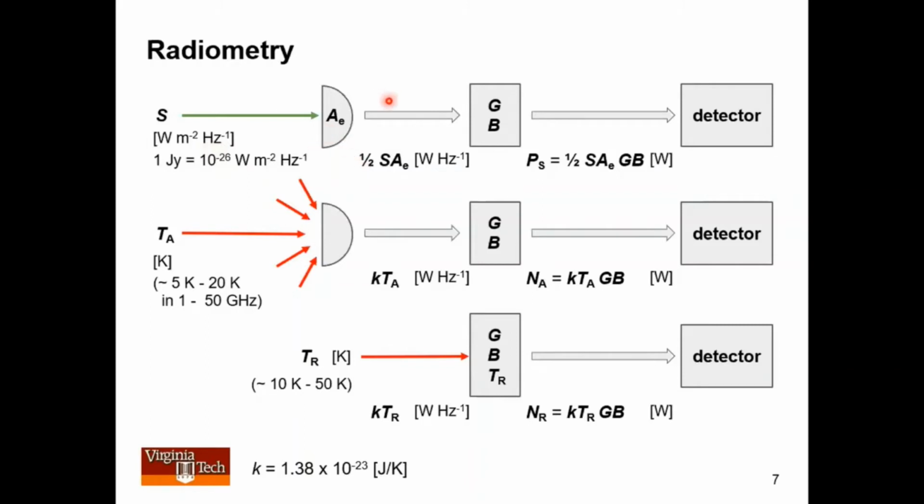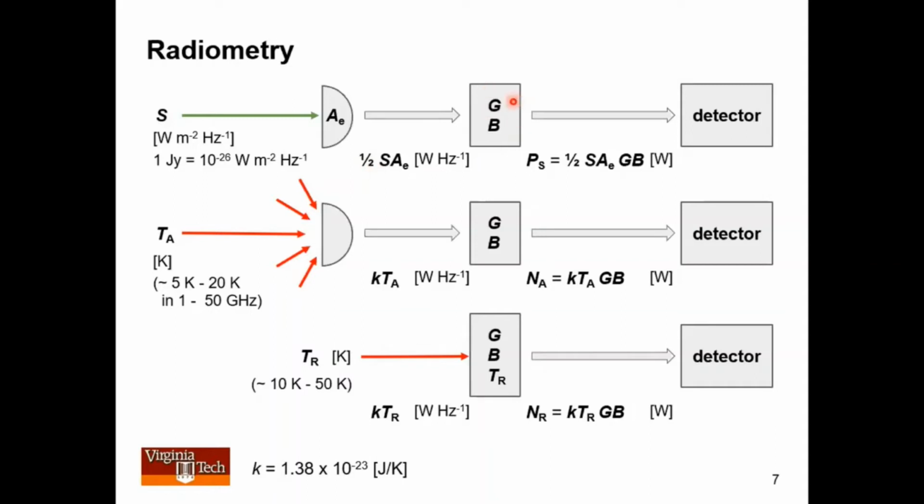So what does the dish see? Well, the dish sees that incident flux times the effective aperture. That gives you watts per hertz, in other words, power spectral density. This 1/2 is a point of confusion, especially when you're dealing with engineers and astronomers in the same room. Typically, the astronomical flux is roughly uniformly distributed in both polarizations, being noise-like in polarization as well as in everything else. So astronomers typically report this as the flux in both polarizations. Of course, you can only see one polarization at a time using one feed. So what you get out of one feed is 1/2 of S. So just be aware of that.